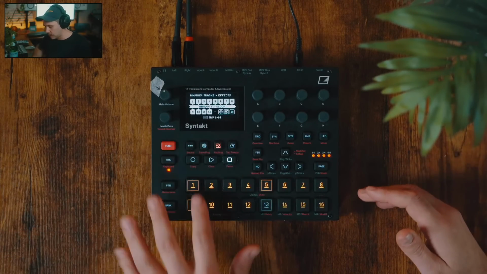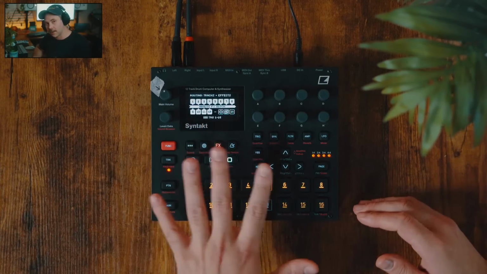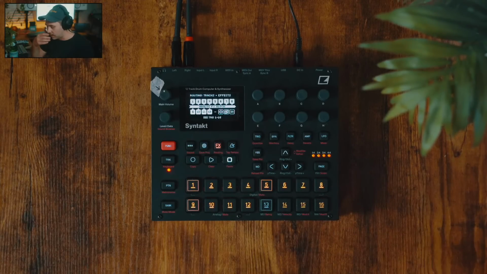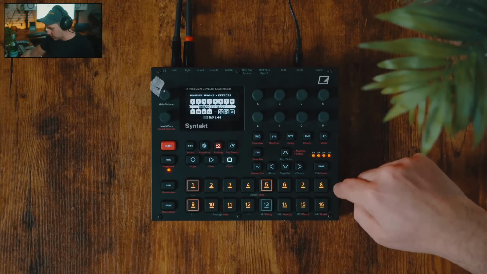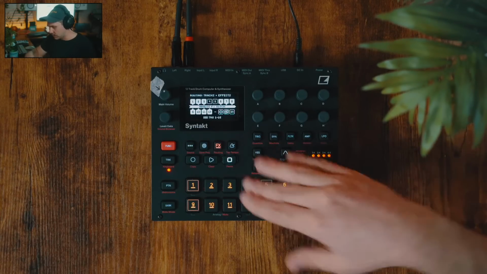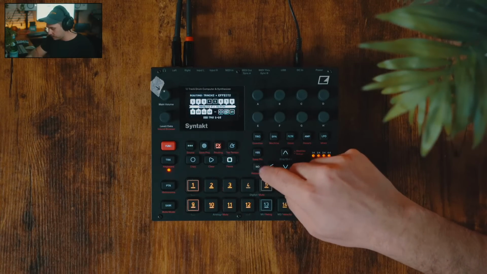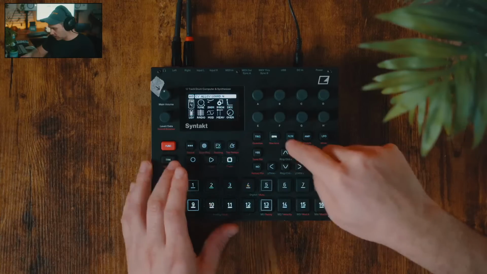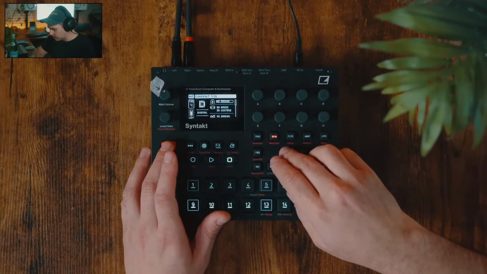So if we go over to our analog engine, our analog effects track, and take out one of these tracks that we're not using. We're not using 4 or 5. So let's remove 4 and 5 from here. Let's go over to track 4 and make it into just a kick drum.